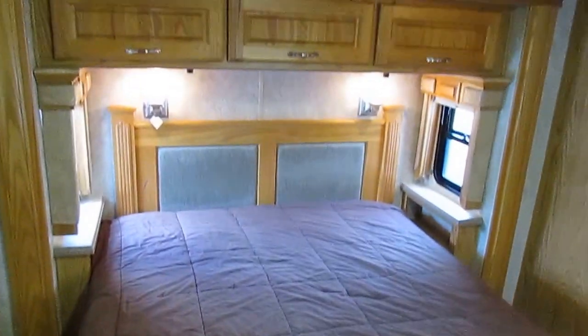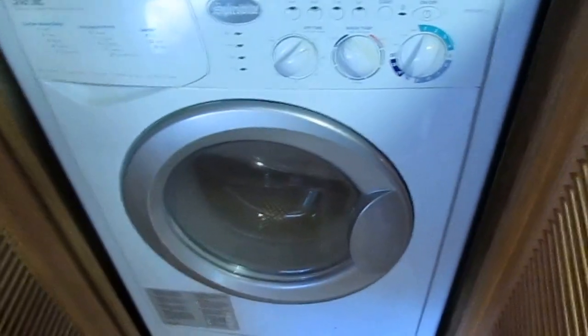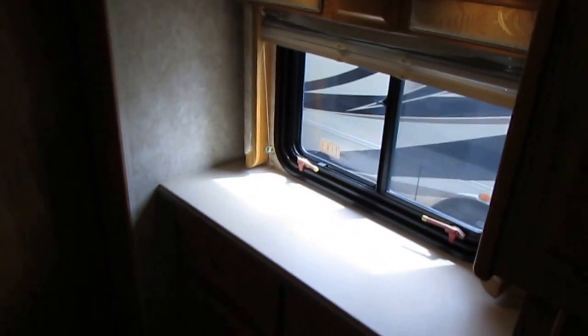You've got an east-west queen island bed, a headboard, plenty of storage, and a really nice etched glass closet in the back — tons of storage, this should handle all your hanging closet needs and then some. Got a little hideaway area and storage underneath. It does have the washer and dryer combo, even though it doesn't look like it's ever been used — we'll make sure it works. HDTV, more storage at the foot of the bed, and that's those four slide-outs for you. It really opens up the bedroom — you've got two slides dedicated to just the bedroom.